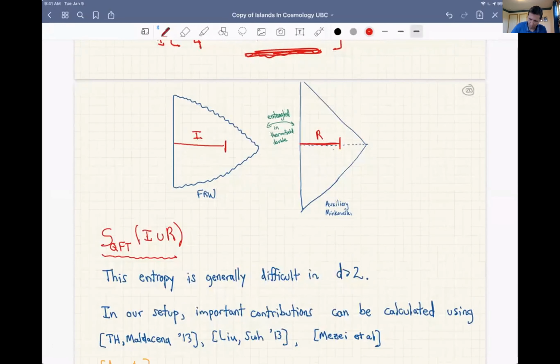There's a calculation there that I won't go through, but there's sort of an obvious answer. If I draw a region R like this in Minkowski space, then the matter entropy is minimized if I pick region I to just be its mirror image, because entanglement is local across the thermofield double. The modes here are entangled with the modes here up to a smearing of size beta. So it's easy to understand when that entropy is minimized, and that ends up basically being enough to solve for the quantum extremal surfaces. It's more complicated than that because we also have to understand situations where they're not mirror images, but we can do well enough to do that calculation.